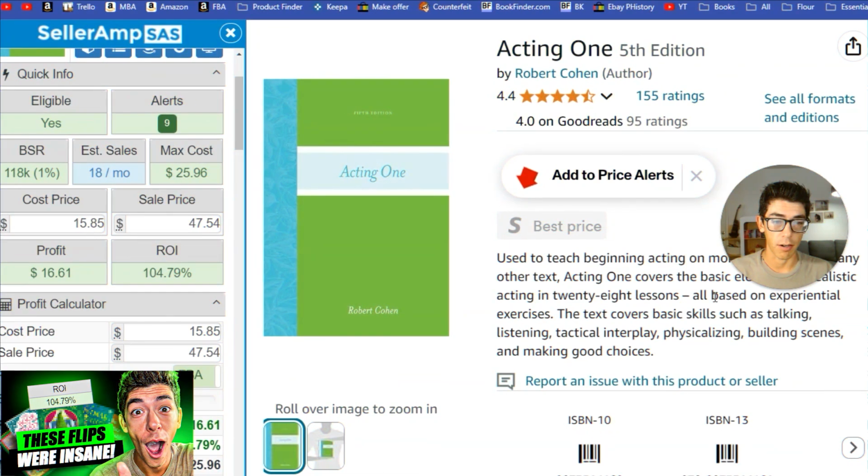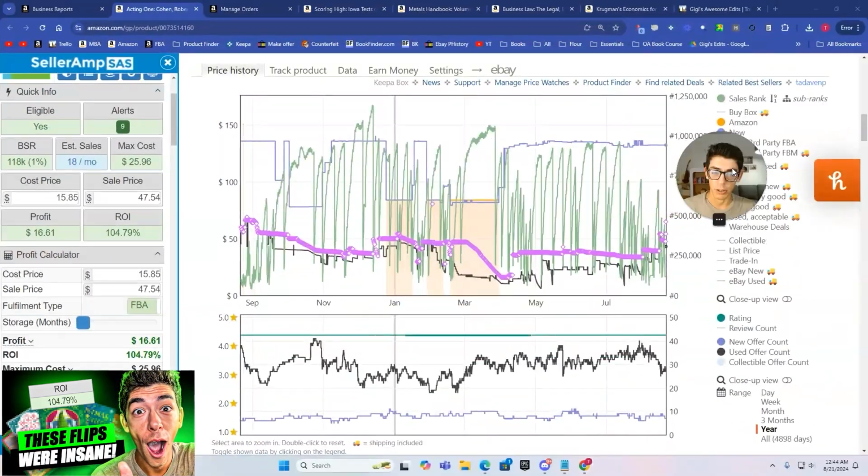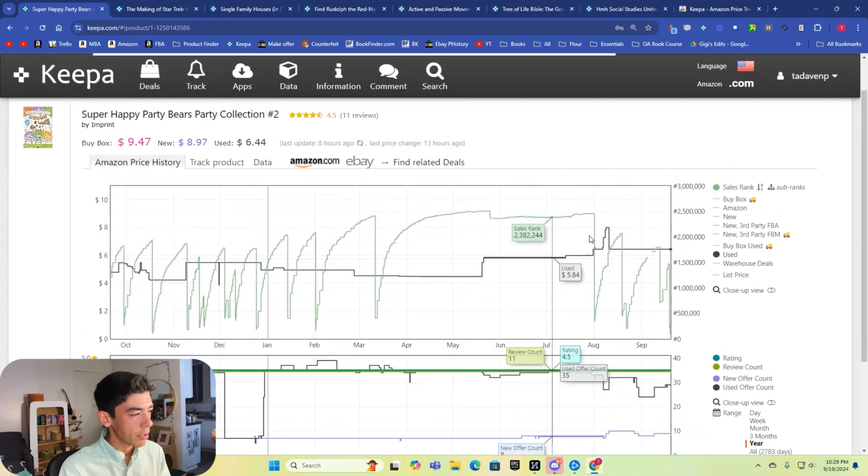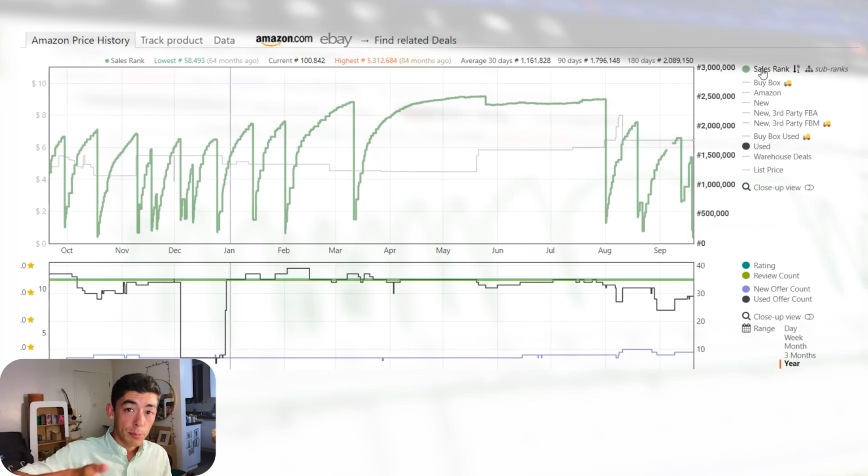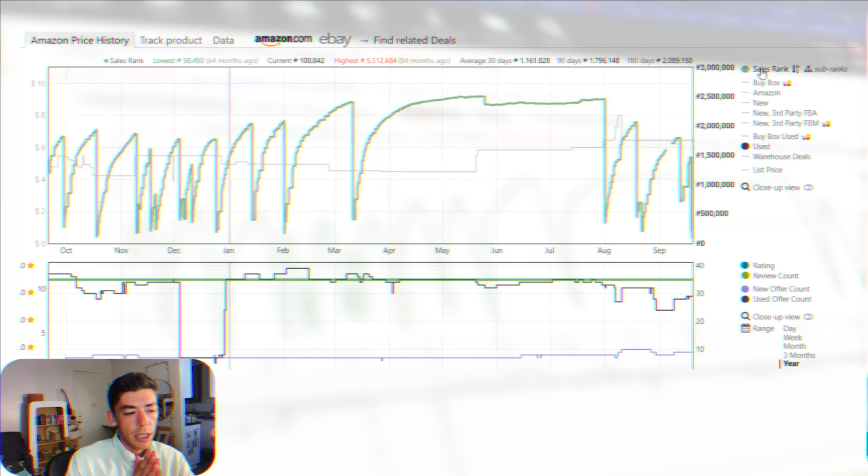Okay, so tip number one. Whenever you're looking at a book that, let's say, doesn't sell too much, but when you're at a Keepa graph, you see that it does sell. In other words, if we look at the sales rank of this book, you can see that there are multiple points in time when the sales rank drops. Well, that indicates that this book sells, right? And the first tip here is, just because a book sells infrequently doesn't mean it's not worth selling, nor does it mean that you should be picking it up all the time. And here's what I mean by that.